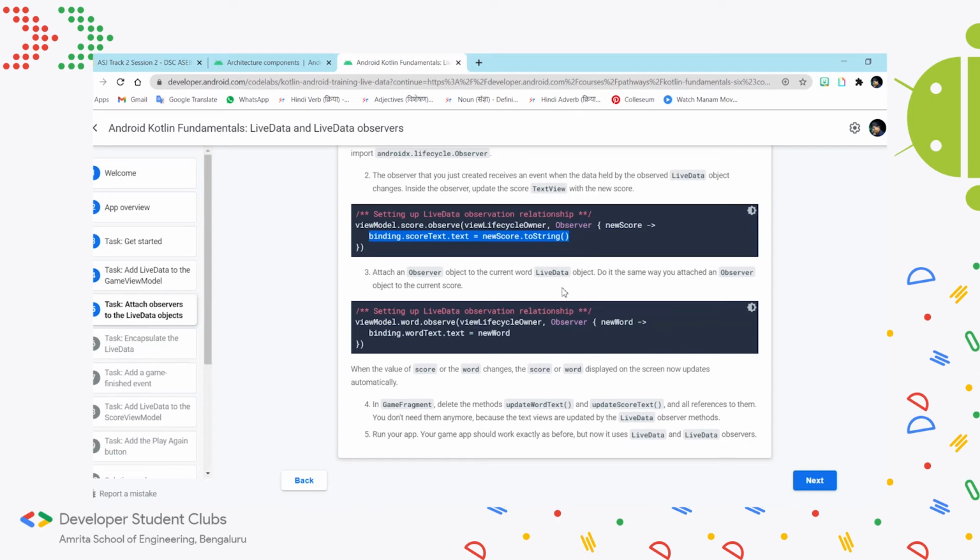So here, let's say new score is an int. I think, yeah, it's an int here. So you use it as an int here, but if you're getting in a string or some other incompatible object, you're going to get errors. But you have the flexibility of naming it what you want and using it in the correct context so that your app doesn't throw errors or crash. That's one thing you have to be careful about.